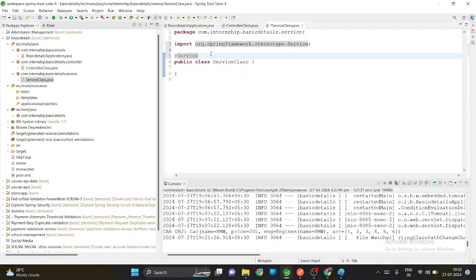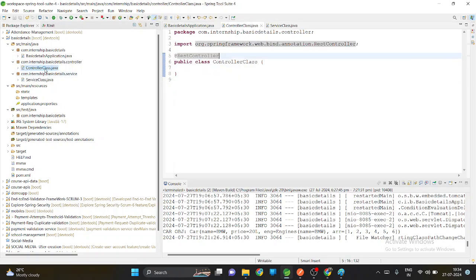I define one method here, public, it returns a String, service method, it returns "I am from service". So in the service class I've defined a method called serviceMethod.